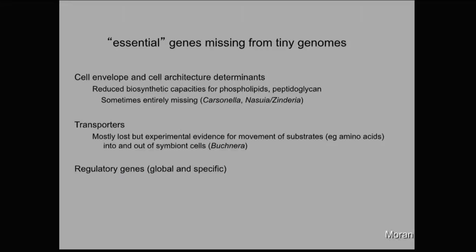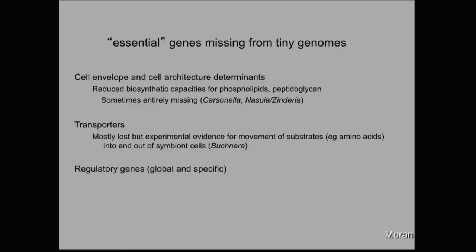And I think I forgot to mention that the typical arrangement is that they're in the cytoplasm of the host, but they are surrounded by a host-derived membrane. They're in a vacuole within the host. That is the general arrangement. So that membrane could evolve, since the host is being selected to support these symbionts, and could basically start taking the place of the symbiont's own cell envelope. Transporters, again, these are essentially all missing, even though we know amino acids go in and out. There's experimental proof of it. These are all more or less missing, and probably this is another arena where the host has taken over.